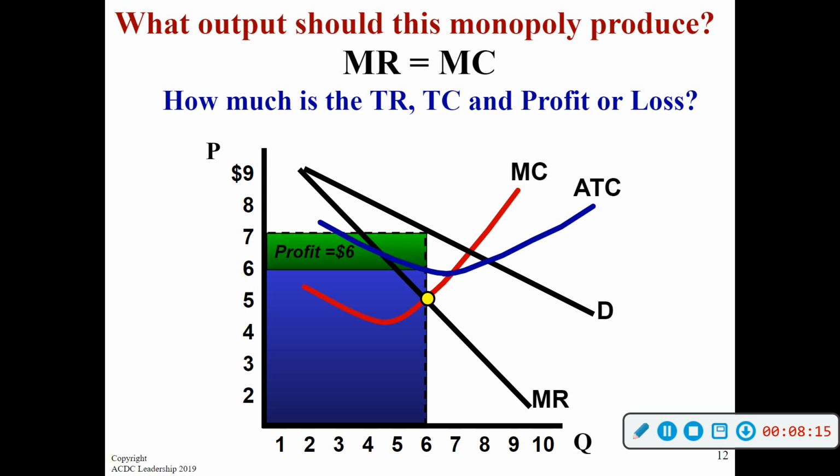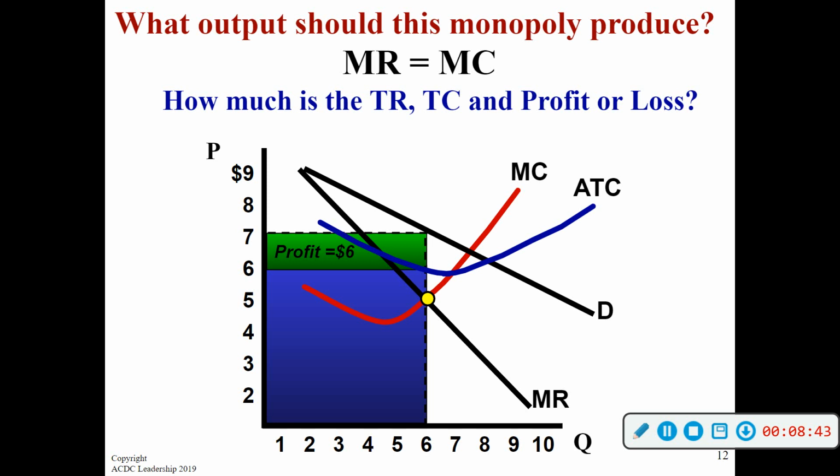So when you're reading monopoly graphs, MR equals MC, profit maximizing output, that stays the same. But now you're going to set the price where you hit the demand curve. And so once again, you got to draw that vertical line all the way through the graph. Shannon, do you have notes? Yes, I do. Okay. So MR equals MC, profit maximizing output, draw your vertical line all the way through the graph. Set the price that they're going to charge at the demand curve.